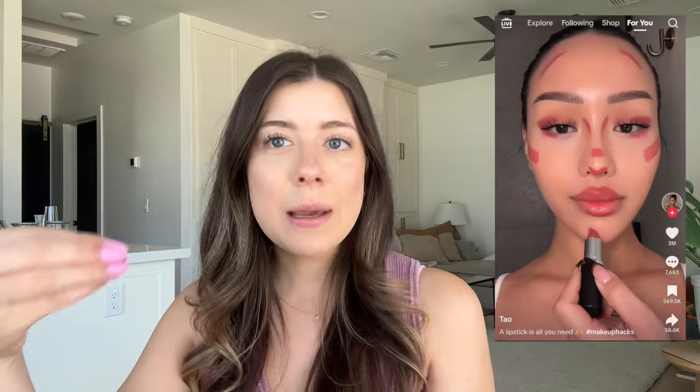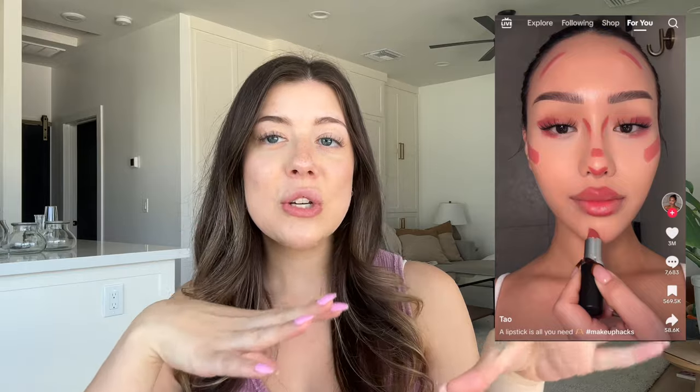We are recreating this viral lipstick makeup look — she essentially uses lipstick as contour. As an acne-prone girl, I would never use an actual lipstick meant for lips on my face because I would break out like crazy. I have some active breakouts right now. That's why I was so excited to try this trend with the Subtle Beauty lip and cheek product, because it's not going to cause breakouts — it's meant for your lips, your cheeks, and you can use it on your eyes too.